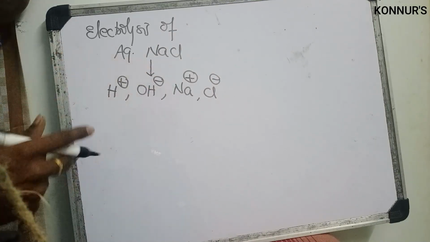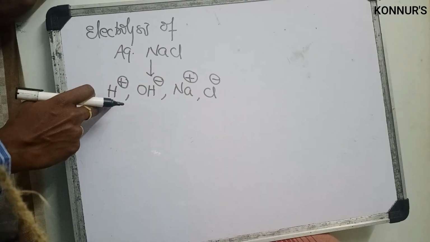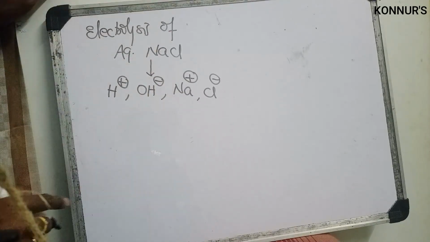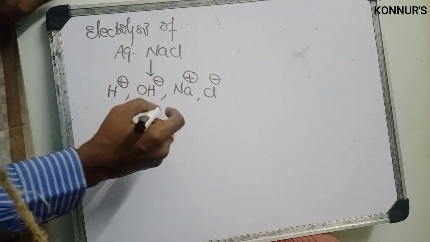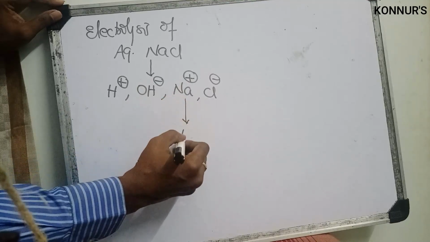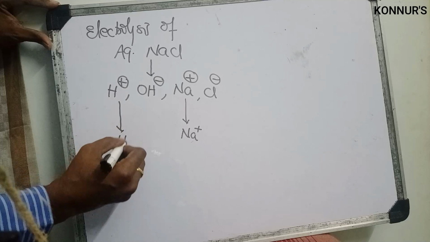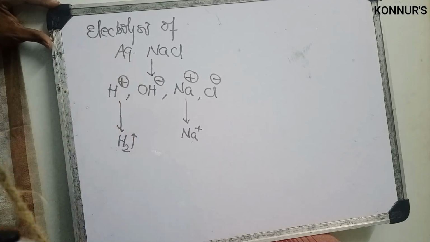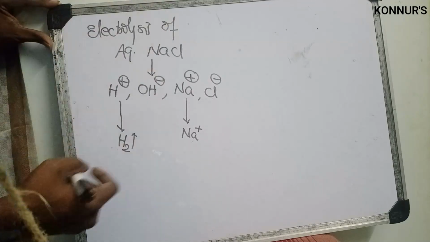Now, we discussed that of the two cations, which one is coming outside. H plus is there, Na plus is there. In our shortcut series, sodium is on the left side, hydrogen is on the right side. Sodium loses, so it stays as Na plus. Hydrogen is taking electrons, so that means hydrogen gas. So you must concentrate on our previous electrochemical series.